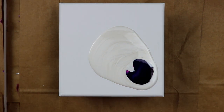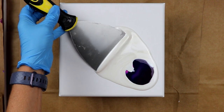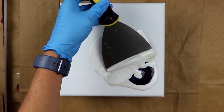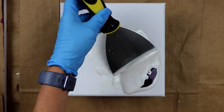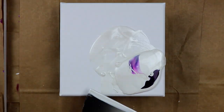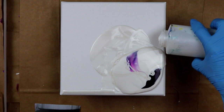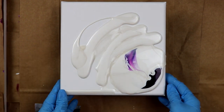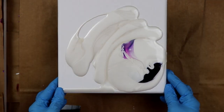Yeah, there's not that much in there. I'm just gonna go ahead and take my paint scraper and lift that up over top. There we go. Then I'm gonna go ahead and just pour a little bit more of the white pearl over here, just kind of move it a bit.